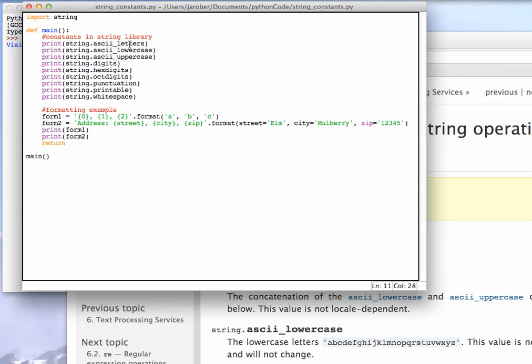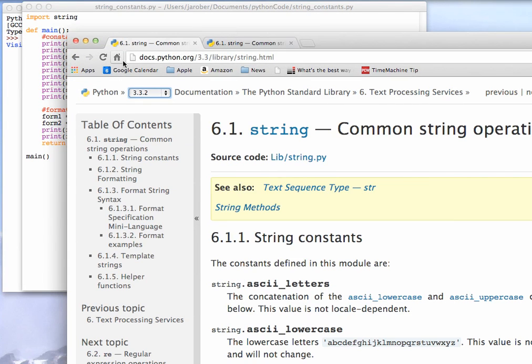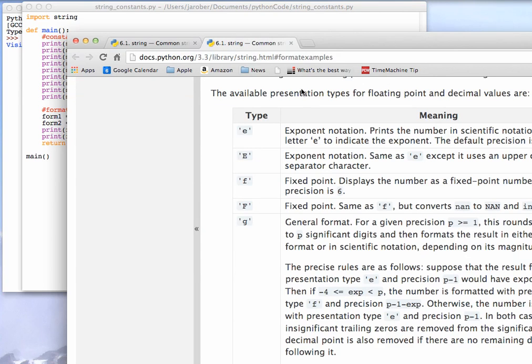In any case, having said that, these are the constants, so you have things like ASCII letters, ASCII lowercase, and so on. This is some formatting examples. There is completely a mini language within Python in formatting. If you're familiar with doing printf in C, you'll probably mostly recognize what's going on in Python, although the syntax has changed some in Python 3 from using % to using the colon and curly brace. But in any case, it looks kind of similar to what's going on in printf, and I'll give you a couple of examples and refer you to a place where you can find more information.